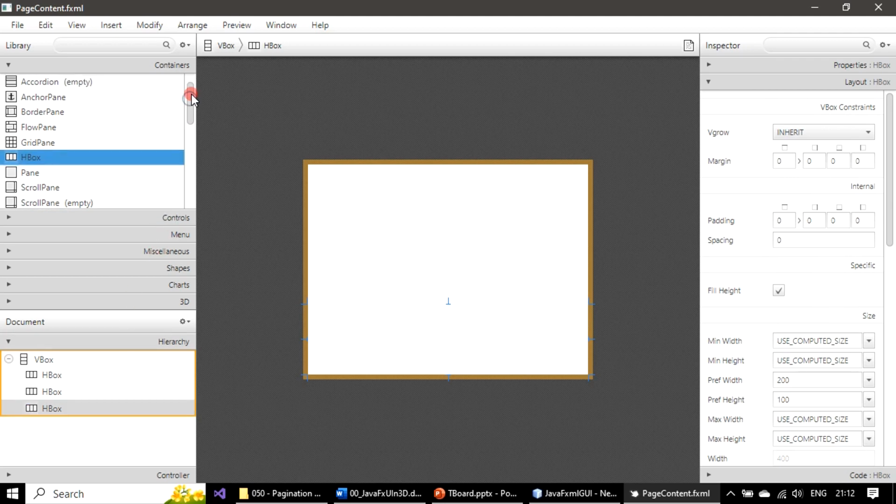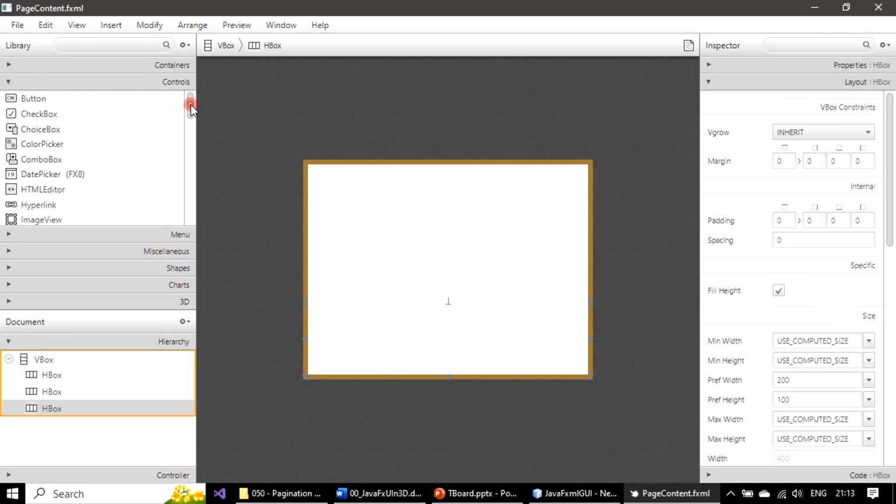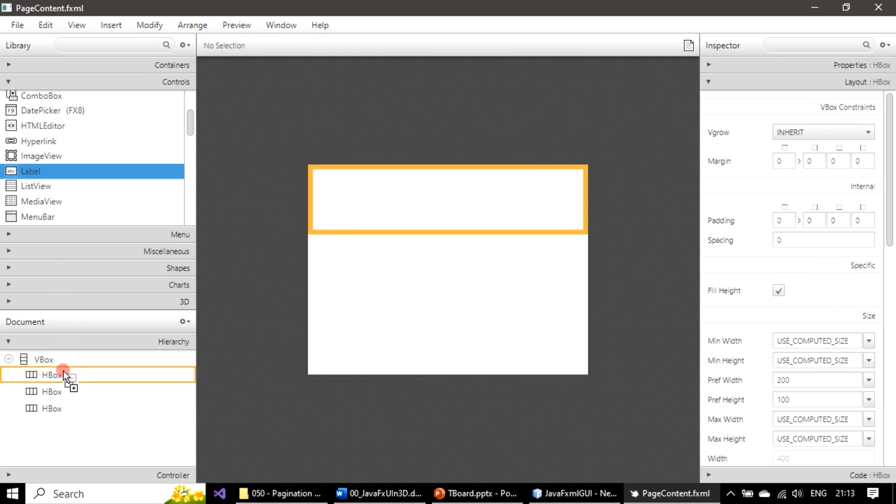So inside the horizontal box we will place a label control. So here is the control label, drag and drop inside each horizontal box. When I place the cursor, you can see the horizontal box is highlighted in the design area.